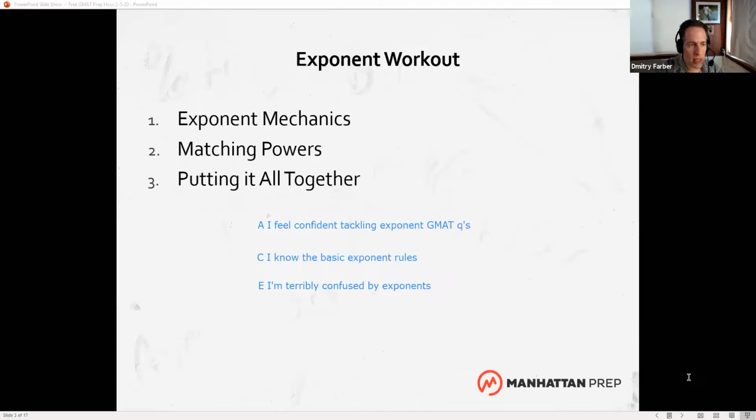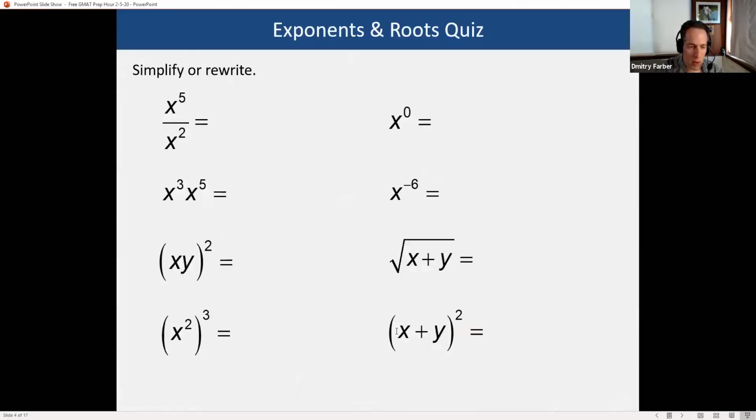So I'll also do an A through E poll there. What I'll have you do is just poll in A when you're ready to discuss these. If you're ready almost immediately, then you can poll in an A almost immediately. I just want to see where people are. So let's test some of your basics. Again, just poll in an A as soon as you're ready to discuss.